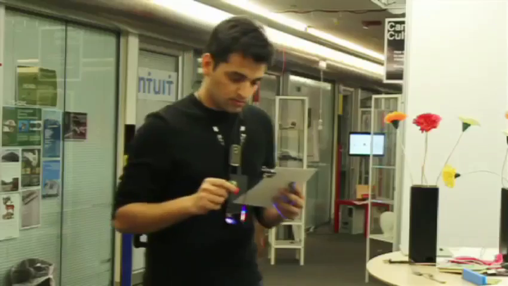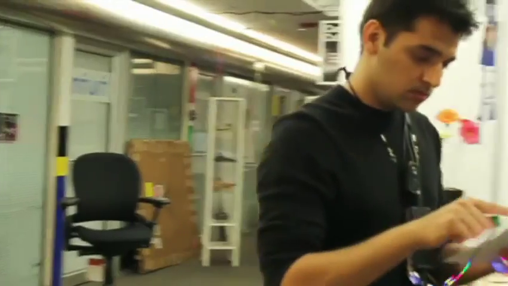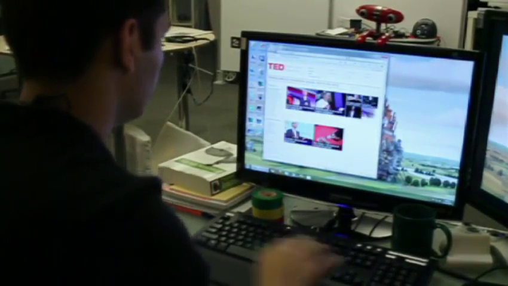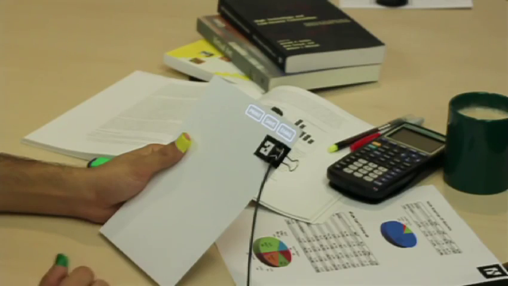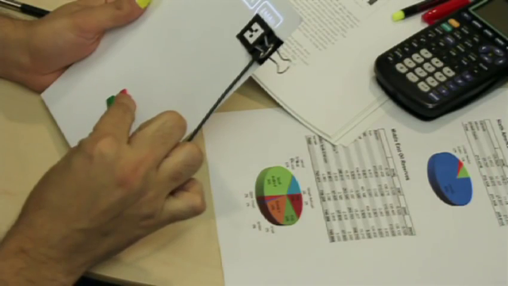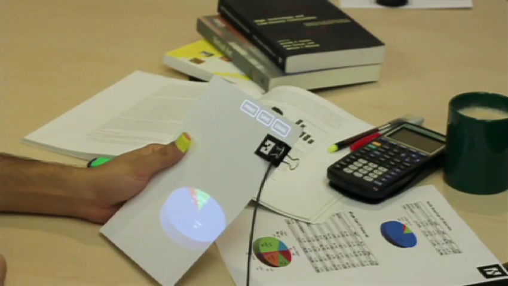But more interestingly, I'm interested in how we can take that in a more dynamic way. When I come back to my desk, I can just pinch that information back to my desktop so that I can use my full-size computer. And why only computers? We can just play with papers. The paper world is interesting to play with.